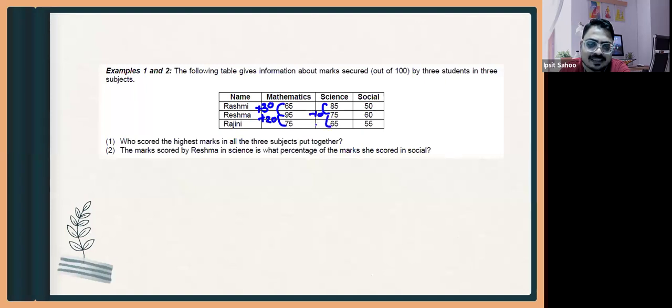And if you compare this and this, it will give you a delta of plus 10. If you compare this and this, it will be a delta of plus 10. If you compare this, it will be a delta of plus 5. So you can see that this minus 10 and plus 10 got cancelled, still Resma is the highest. So do you need the total? No, you do not need. This is how you'll be saving the time. So Resma is going to be the highest. I hope it is clear. All of you getting this method?